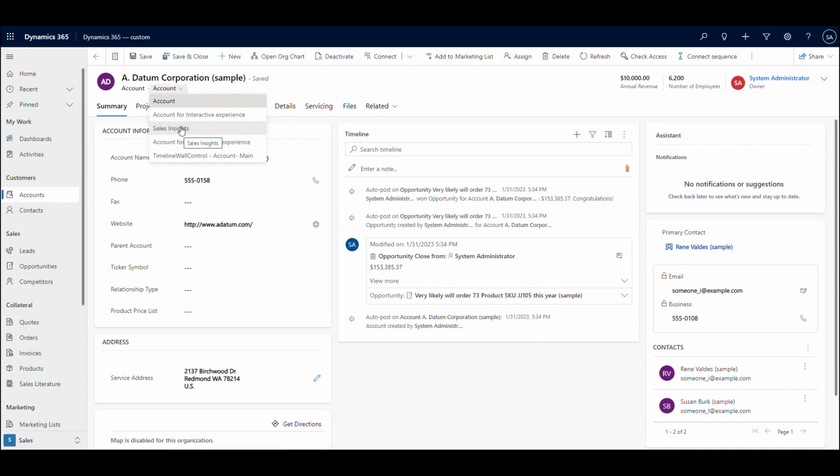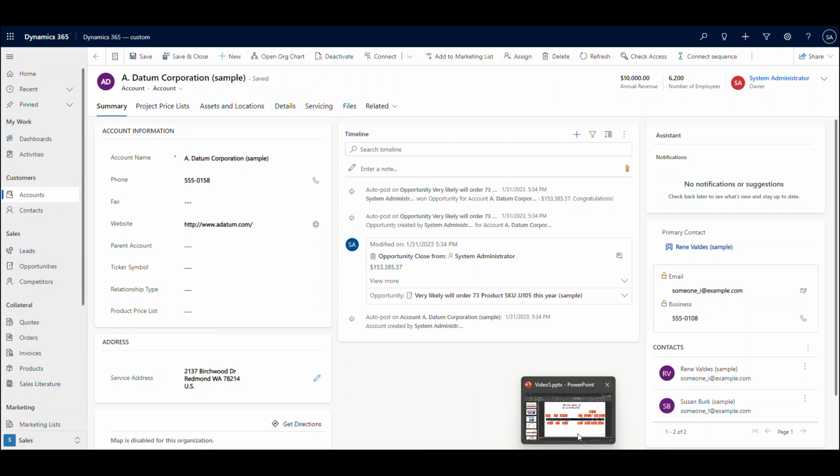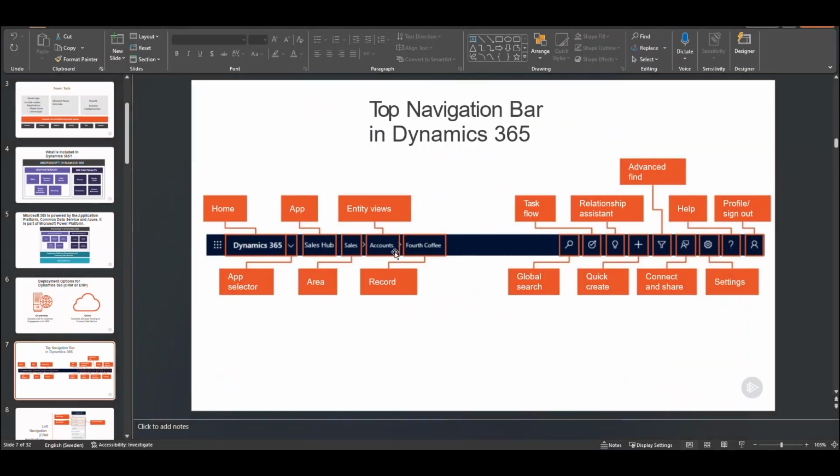Different views that we have created, and you can create more or modify an existing one. So let's go back here. You have information basically that you are in the last one, which is the record. How did you get here? It gives you the thread here. You see you are from Sales Hub using sales. You are in the account, in the account view in this case, entity view account, and you are using the record for coffee.